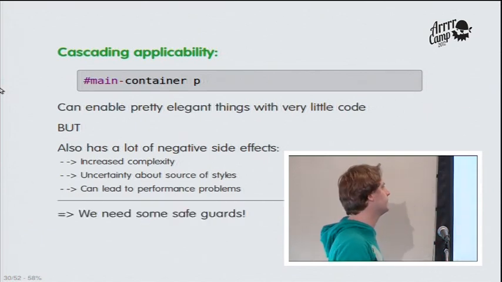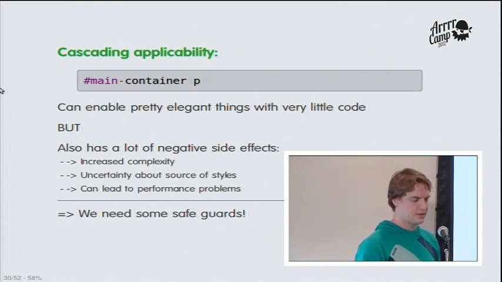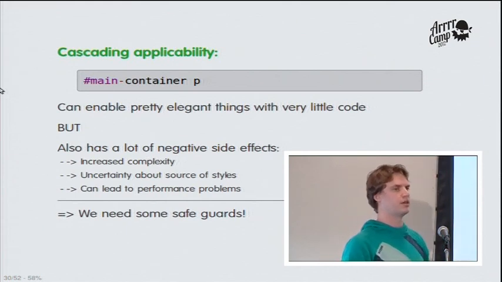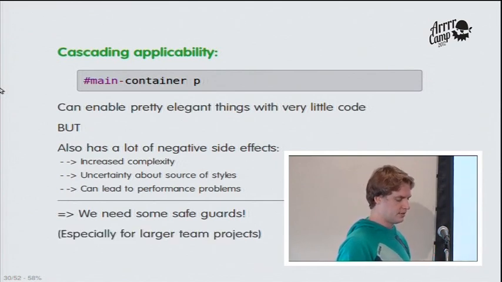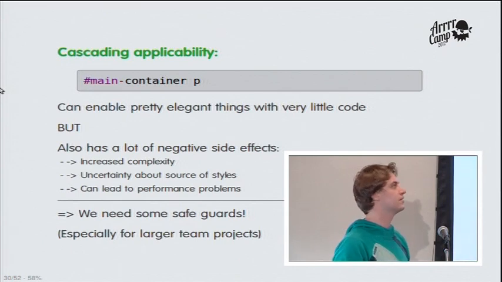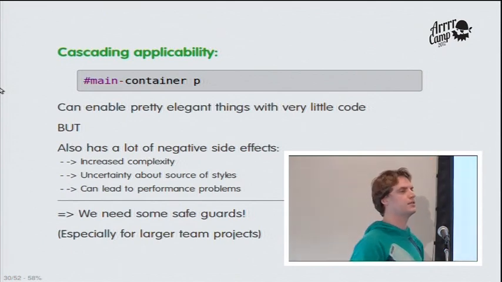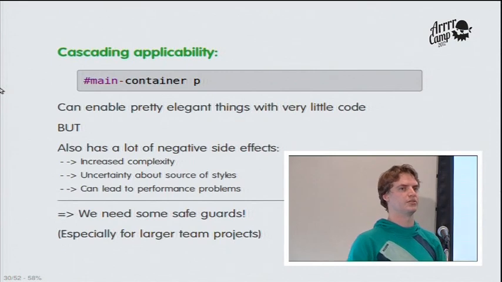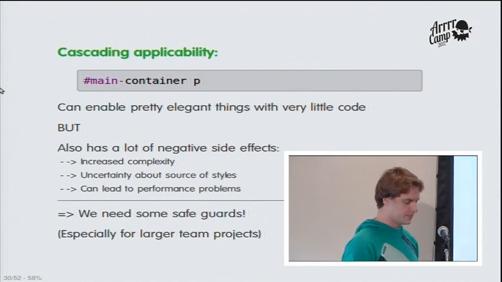So all in all, I think that we need some safeguards there. And you might totally get away with that for a small application that one or two developers are working on. But especially for larger team projects, this increased complexity problem is really going to bite you after the application has reached a certain age.